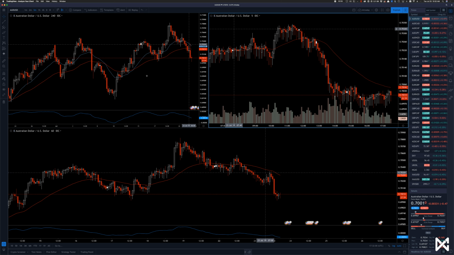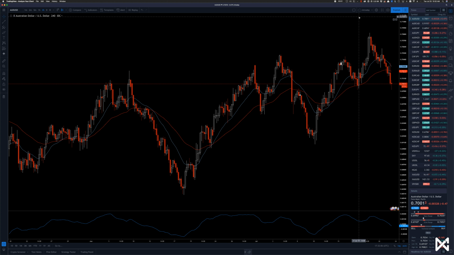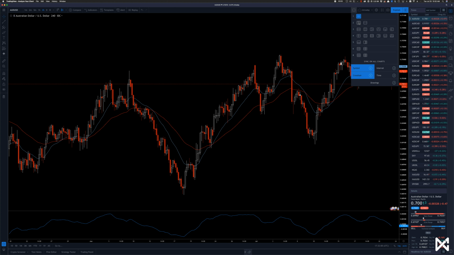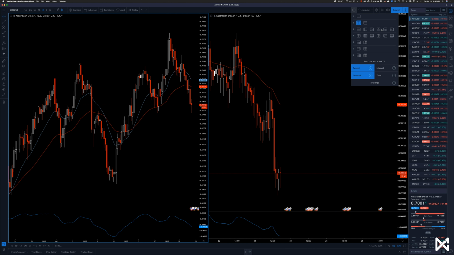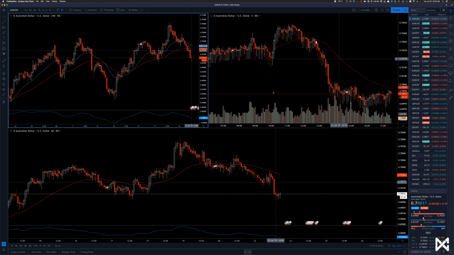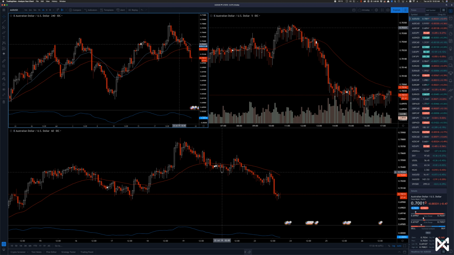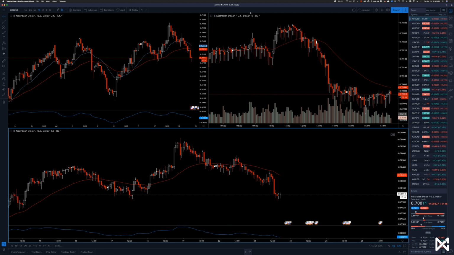Top right, what you have is your chart layouts. So you can switch them from a single chart to this double chart to my favorite chart layout, which is this triple layout. I got 1 on the top, 2 on the top, and 1 on the bottom. That's what I typically use on a regular basis. And I'll explain that in more detail again later on as well. We're going to have a fully dedicated lesson to chart layouts.